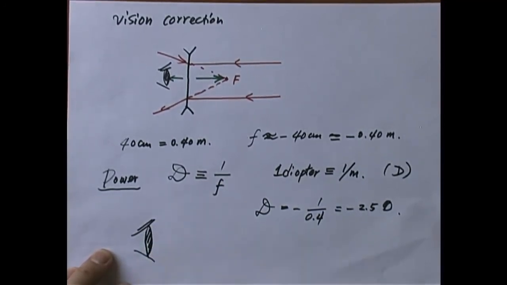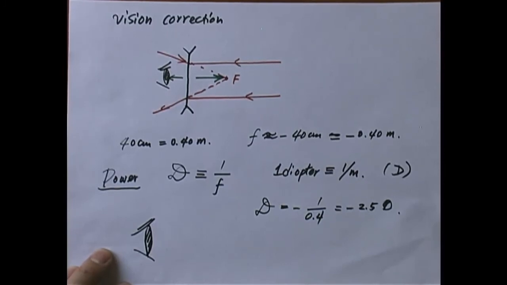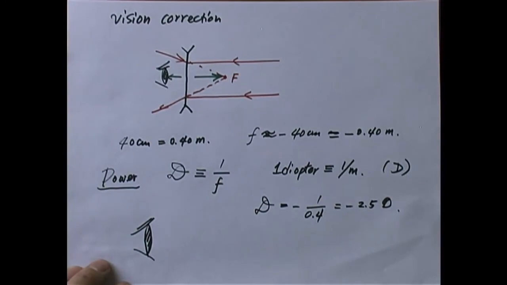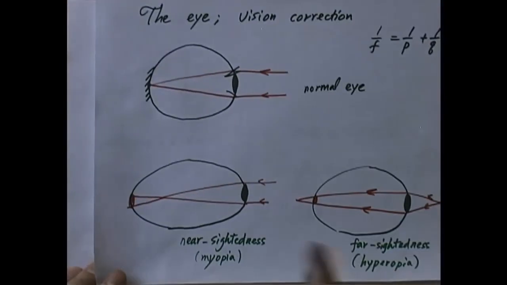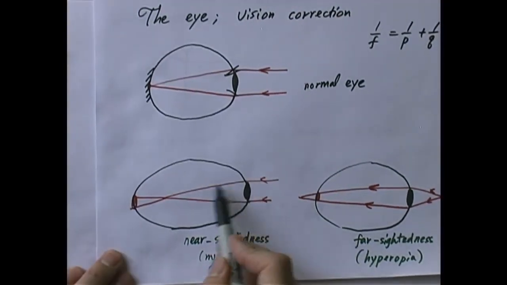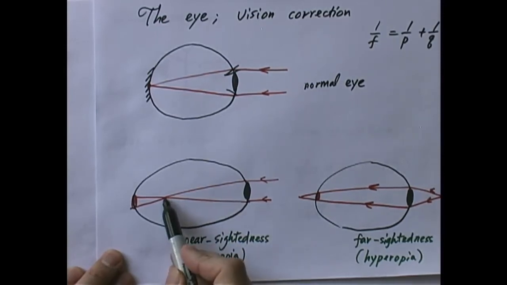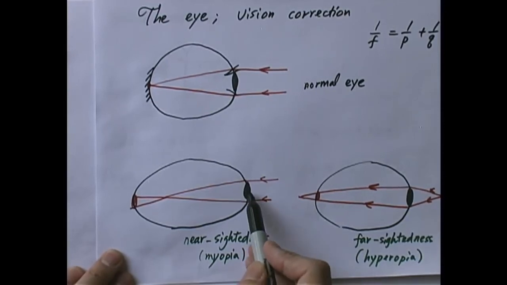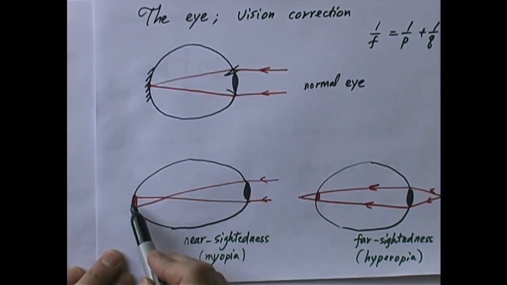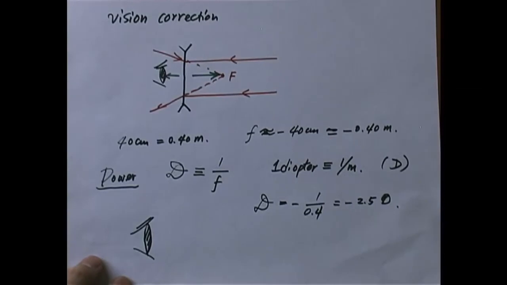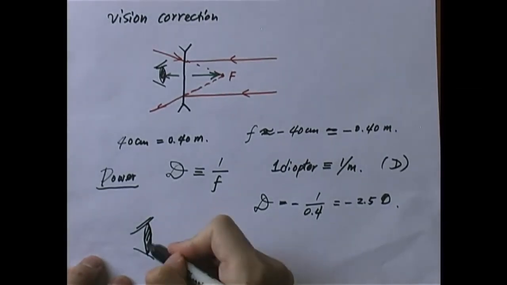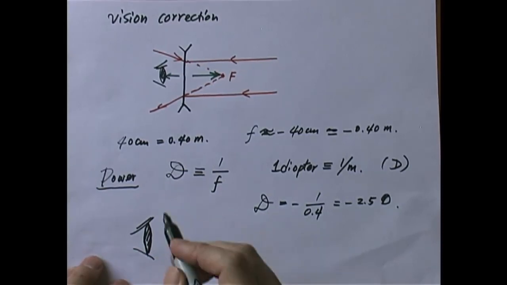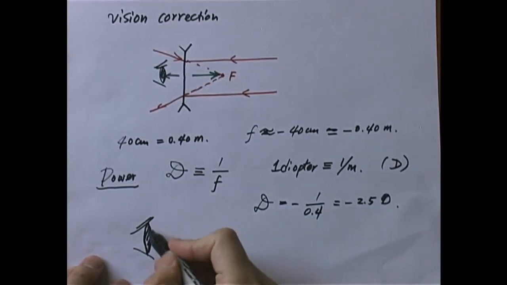This is the lens. Here's nearsightedness, right? You see, the focusing is too premature. You want to focus here instead of there. This lens is obviously too powerful. It focuses the light too short. You want to focus it there, and the way to do that is to make the lens flatter. See, the more curved the lenses are, the more powerful they are. But in the case of a person with nearsightedness, this lens is too powerful.